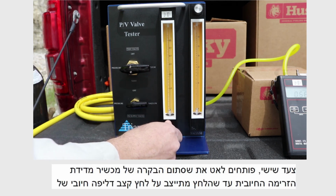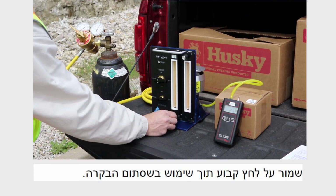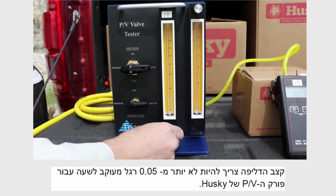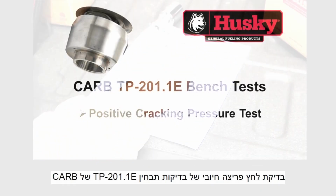Sixth, slowly open the control valve on the positive flow metering device until the pressure stabilizes at the positive leak rate pressure of 2 inches of water column as defined by CARB. Now we maintain steady state pressure by using the control valve. Now record the positive leak rate and close the control valve. The leak rate should be no more than 0.05 cubic feet per hour for the Husky PV vent.